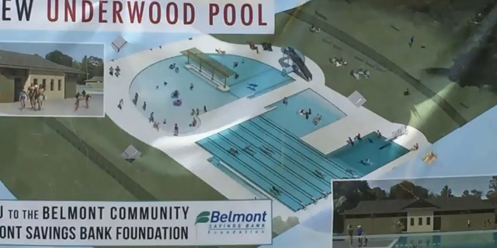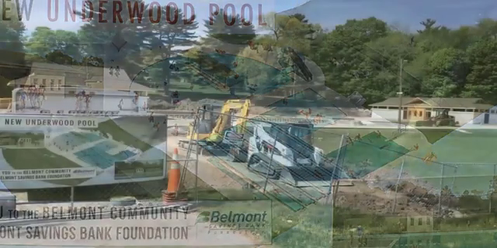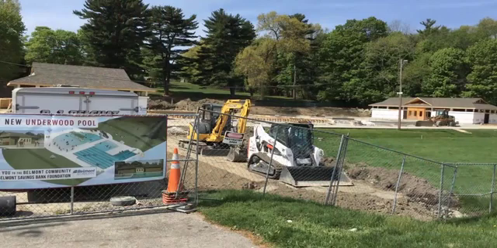This is a pool in our town. A few years ago, they needed to redo it. There are 30,000 residents in my town, just outside of Boston. There are thousands of townspeople. There are hundreds of tradesmen that are going to do the job. With these renderings, we're all heading towards a common goal. This is what the taxpayers want, this is what the townspeople want, and this is what we're trying to achieve.